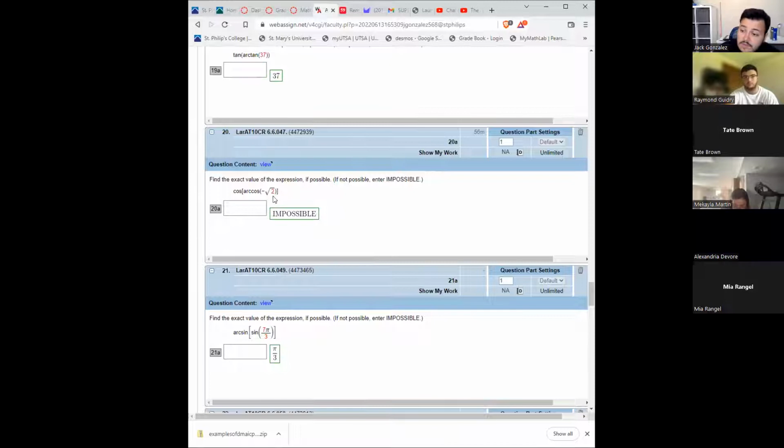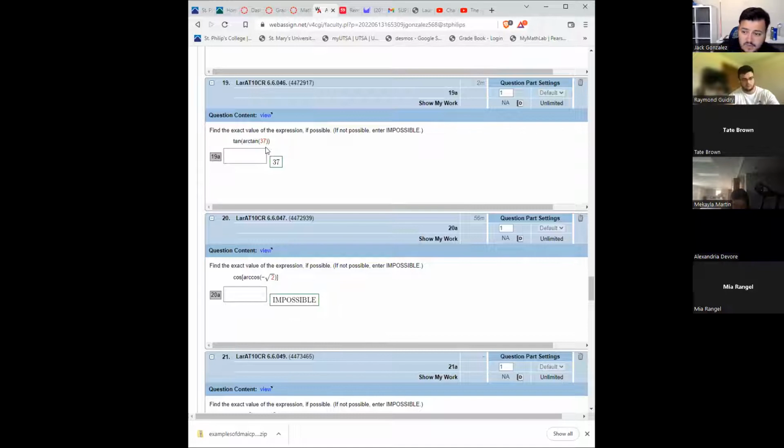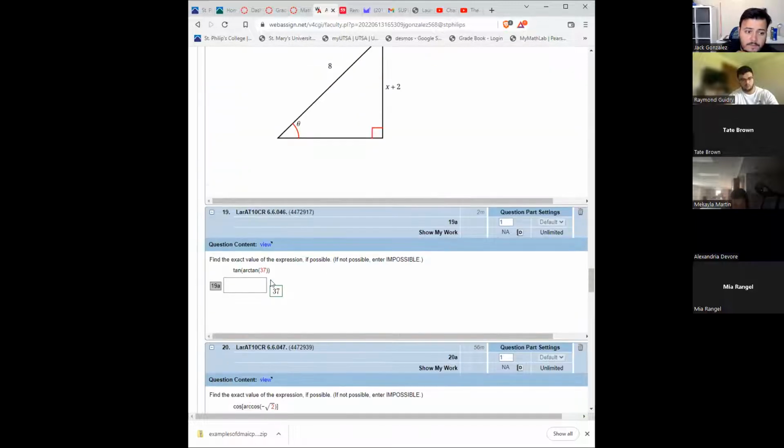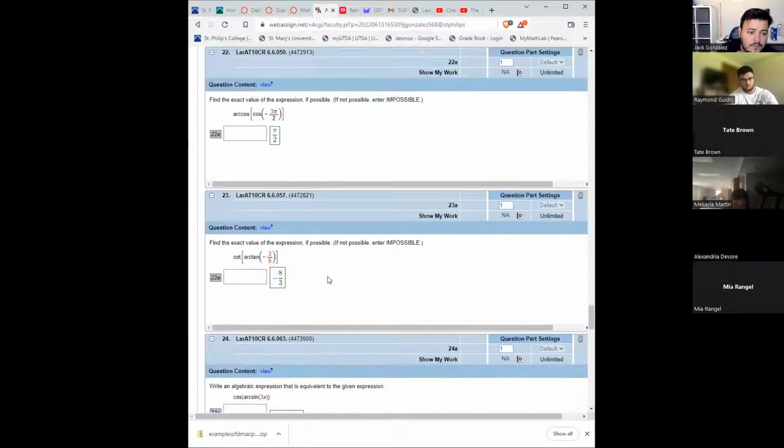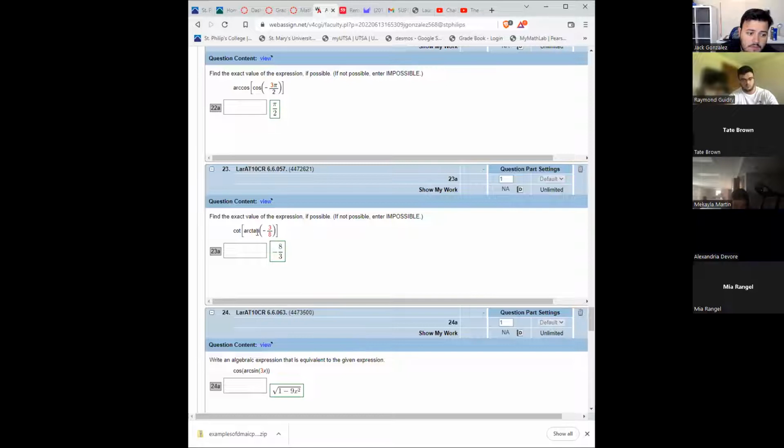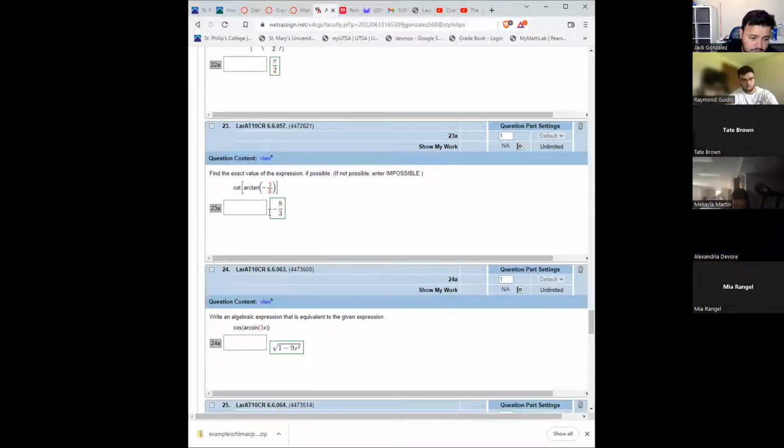Square root 2 is bigger than -1, or smaller, I should say, more negative. So it would be impossible. This one's fine because it fits that range I gave you. So you just put 37, they cancel out. So you're just checking, do they cancel and do I get that number? That's how you're going to be doing it. Okay. They cancel, whatever. Oh, this is a reciprocal. So they might try to mess with you a little bit, but they're not difficult.